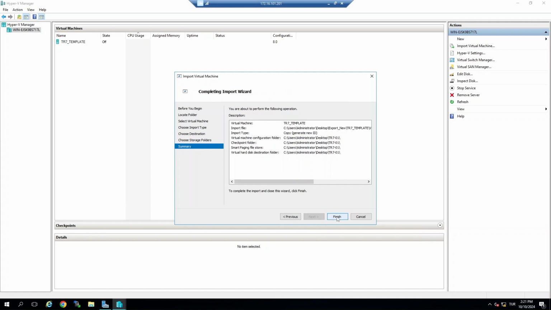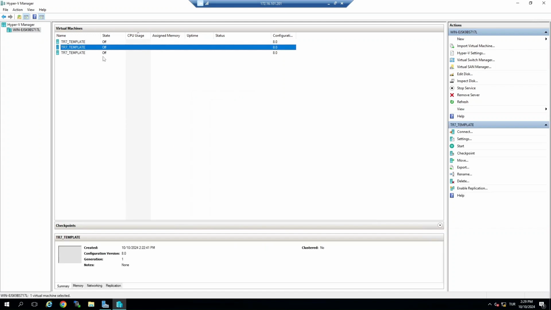Finally, click the Finish button to start the import process. For a cluster setup, wait for the completion of 2 different import processes.